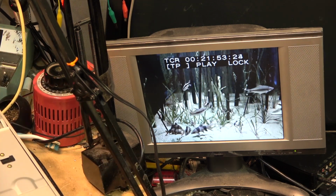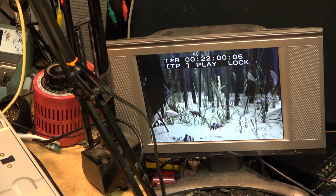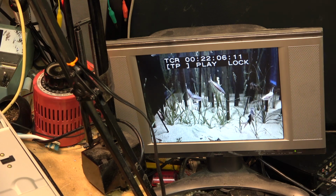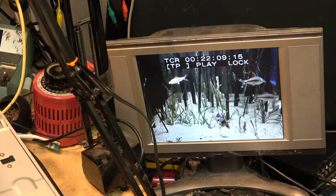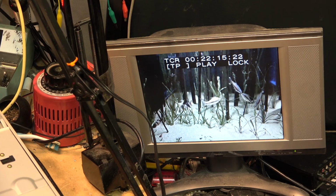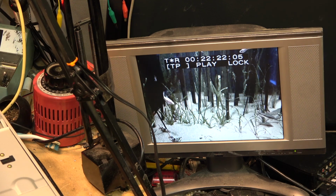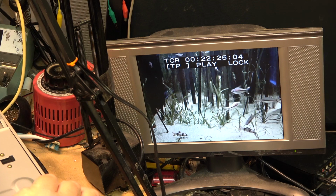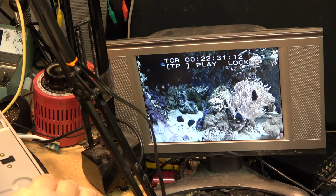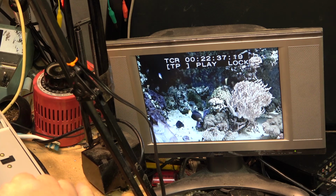It's just going slow. It's playing slow. I think, yeah. It's playing slow. That music is slow. Sounds like it. That's playing slow, that music. That's playing slow. I know that song, I know the speed of it. It's playing back in 25 frames instead of 30.